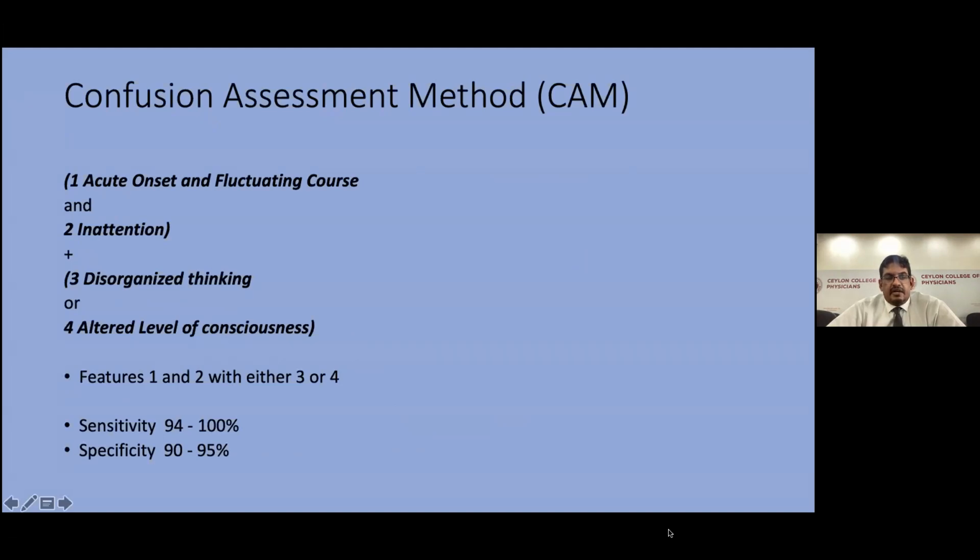So how do you detect delirium? We spoke of various other cognitive assessments like MoCA, Edinburgh's method, and MMSE. The easiest way of assessing for delirium is the Confusion Assessment Method, where there are 4 features that come into play. Number 1, as I mentioned before, the acuteness and the fluctuating course, which should be followed by inattention, not being able to fix onto a single thought. This, along with either disorganized thinking or altered level of consciousness. So mind you, you have to remember, it may be either disorganized thinking or altered level of consciousness. This in synchrony will point towards delirium. And you see that the sensitivity and specificity has been shown to be quite impressive.